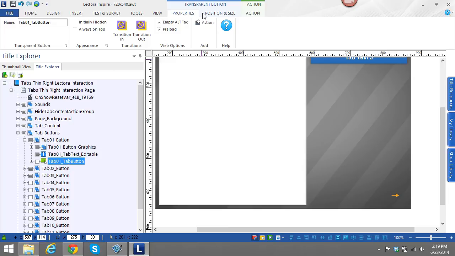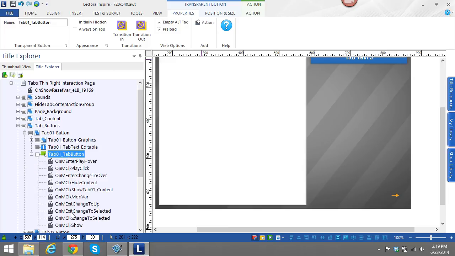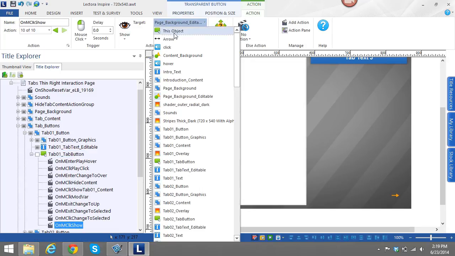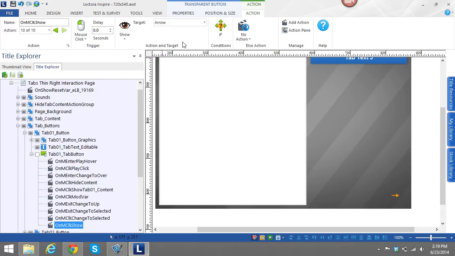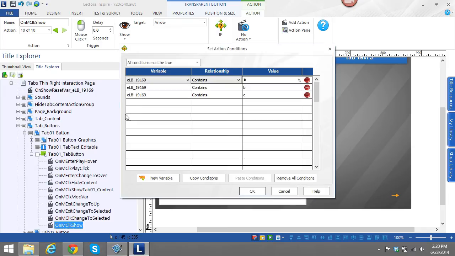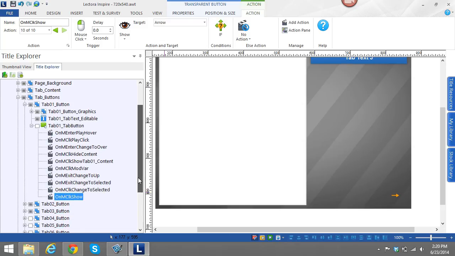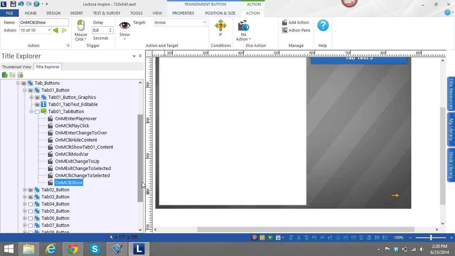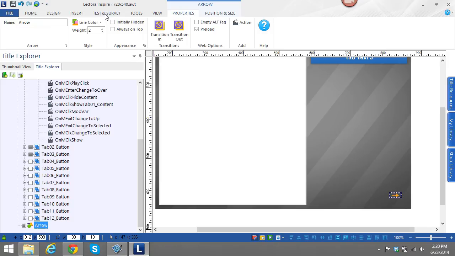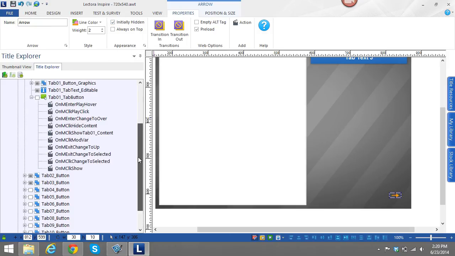Here in this one, on my on-click show, it's this arrow now. Instead of the next button, we would just put the next button in place of the arrow, and it will now show if this variable contains all these letters, right? And on click, it will do that. If you had an audio being played, you could say at end of audio, do this action, show arrow if this variable contains all those letters. Okay, so then we want to make sure that the arrow is initially hidden on show.